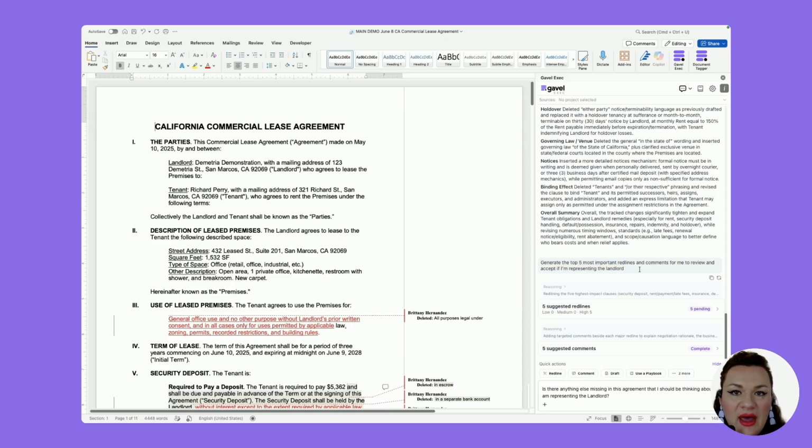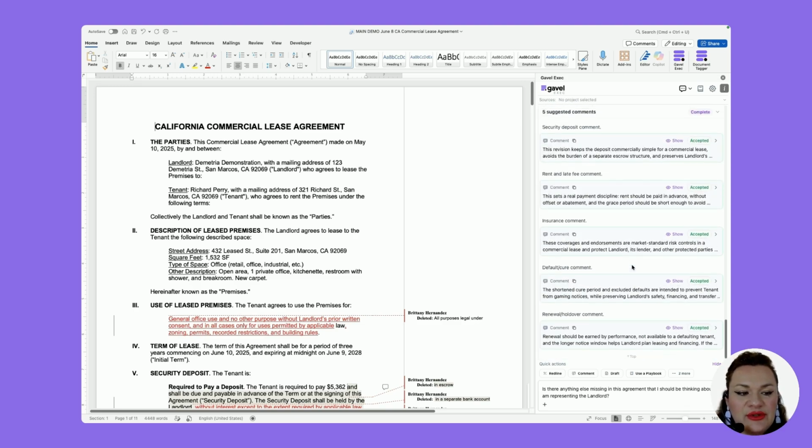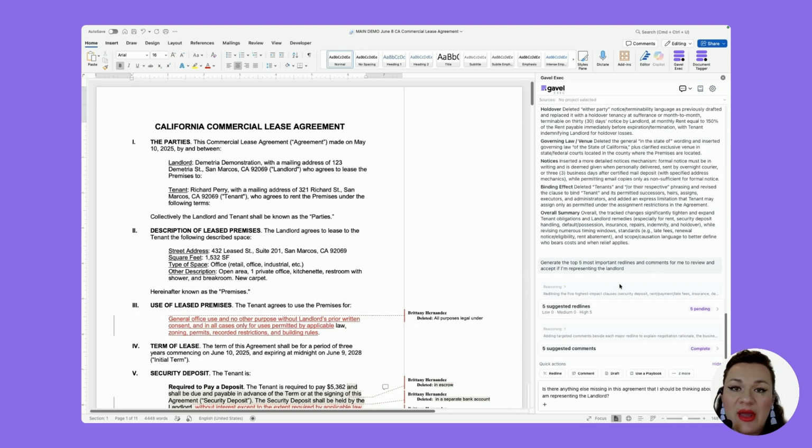Now, it can handle that and give you both those 5 suggested red lines for you to review and show you those 5 suggested comments for you to review and accept if you wish. You might also try saying, give me 5 different red lines and give me a summary explaining why they're important. So these two different actions or instructions can now be put together in a single prompt.